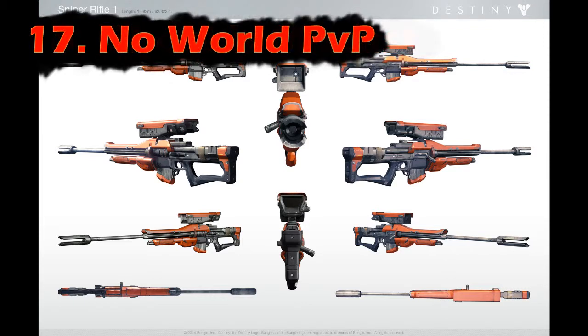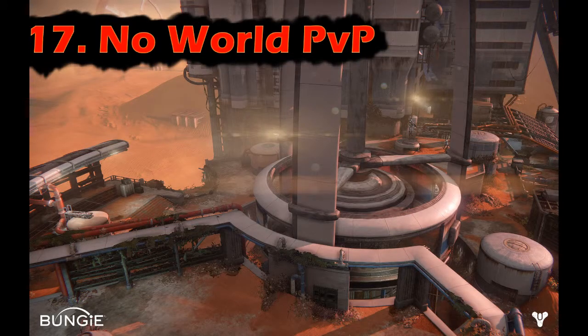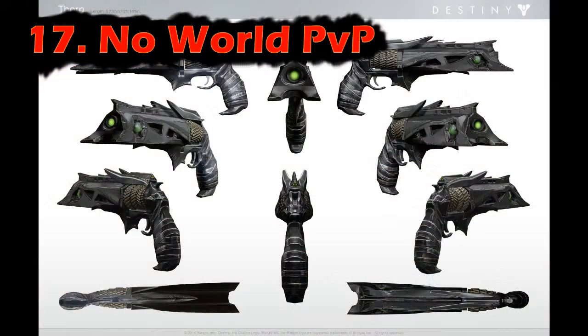So number 17, moving on to multiplayer. There's no world PvP. It just seems like, again, a big oversight, kind of like The Division has shown us, where you can just run into random players and fight with them. Why can't you do that? In Destiny, it's like all the Guardians get along fine, and when they meet each other in the field, they're all perfect friends. They're not fighting for different parts or resources. They're just perfect friends. So no world PvP is just a letdown.